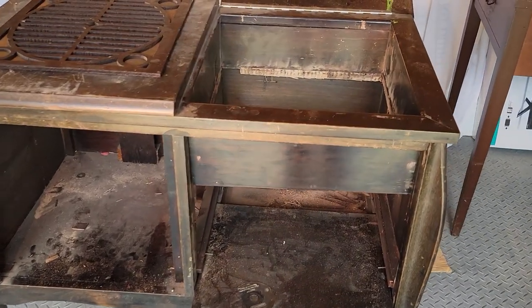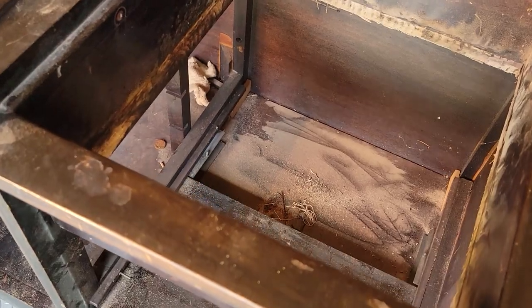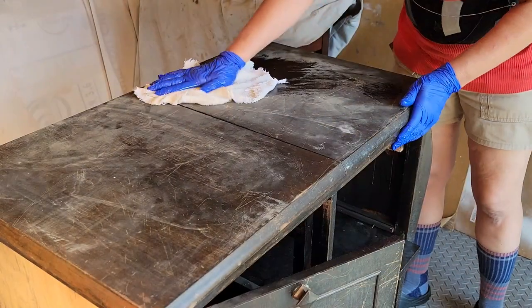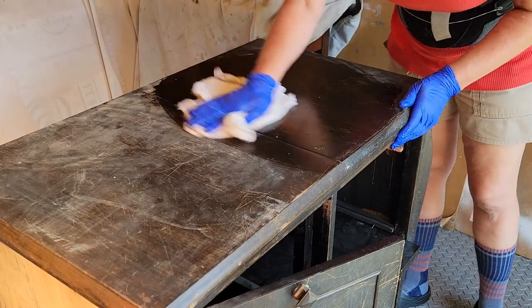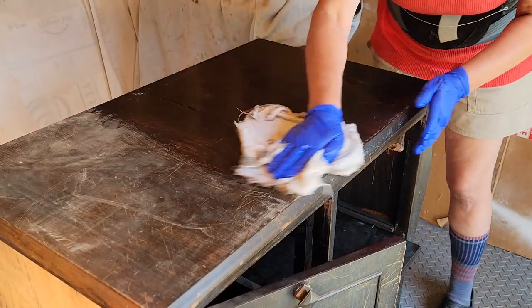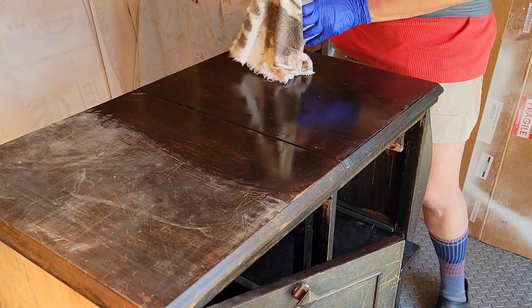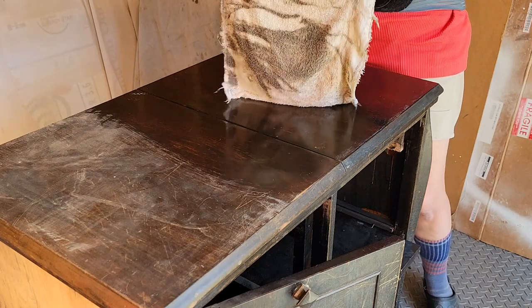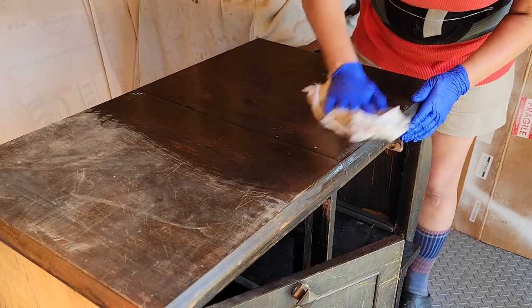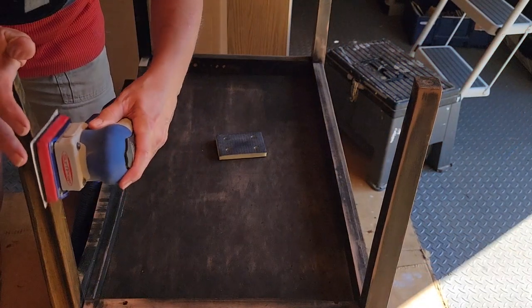Here we are. All those sides are out, and you can see where I'm going to put the sides and the bottom back in there. And finally, I can wash it. Got all the dirt out. I used TSP because I knew it was going to be really bad. And it was really bad, and it was going to be a bleeder. I'm thinking that this wood probably was mahogany.